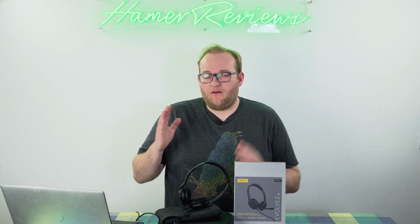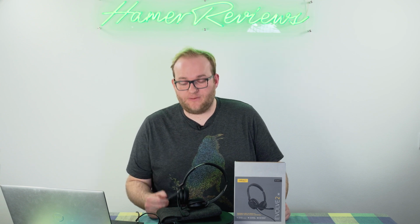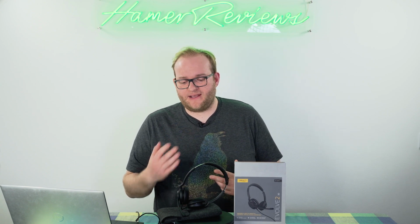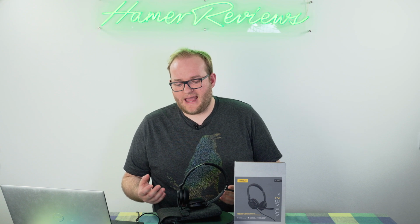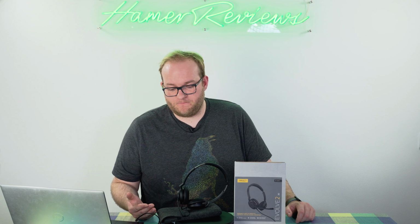Overall, even at the RRP of £108 for this particular headset, I do think they're good value. The sound quality is superb from the microphone, and the speakers sound equally good whether you're on a conference call or listening to other content. I like the high build quality. This certainly doesn't feel like it's going to fall apart anytime soon. And on the USB-C version, you could even plug it into compatible USB-C smartphones and use it on there directly, which is quite nice as well. So you have a lot of options and flexibility.